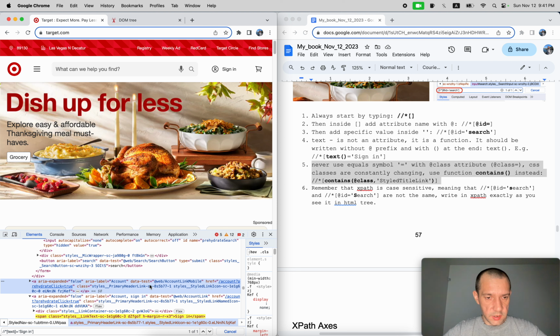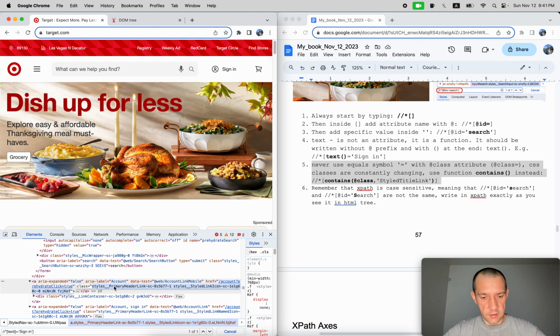So it doesn't look stable or permanent. That's why you should never search by using the whole value of the class attribute and an equal sign like that. Let me show you. So it will work, but never do that.